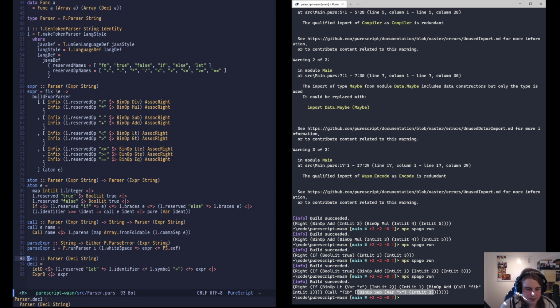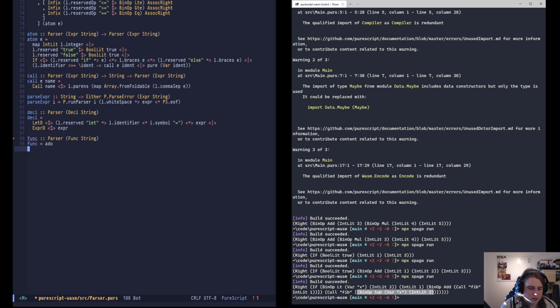So how do we parse these? So a func is a little bit more complicated in terms of how much is going on. That's why I'm using a do here. So a func starts out, the first thing we want to see is the reserved keyword fn, so reserved fn. Then we're going to see the name of the function. So this is l.identifier. So that's the name of the function. The next thing we're going to see is the parameter list, so params.